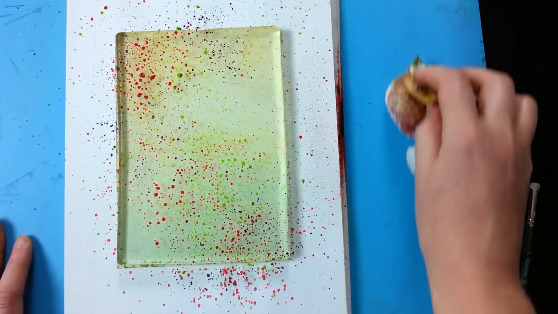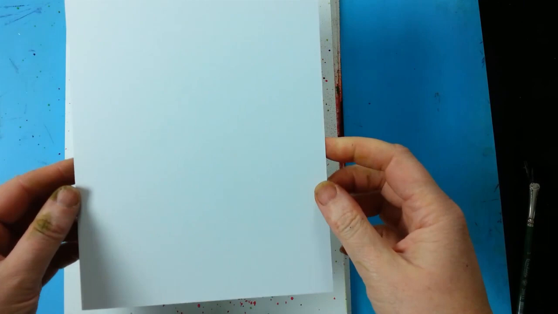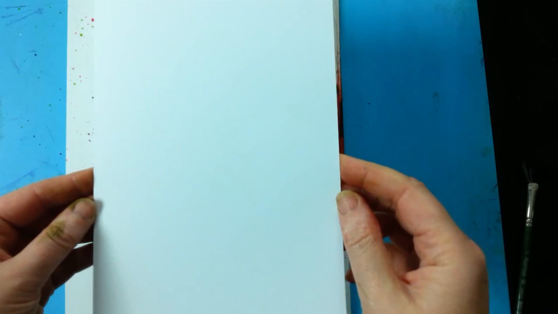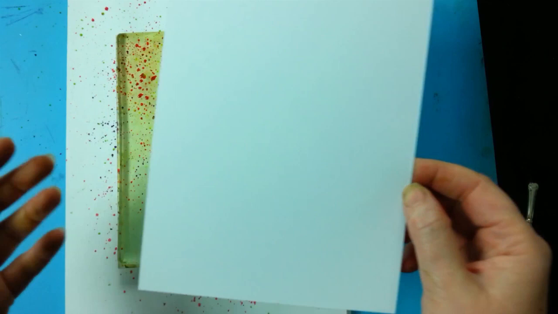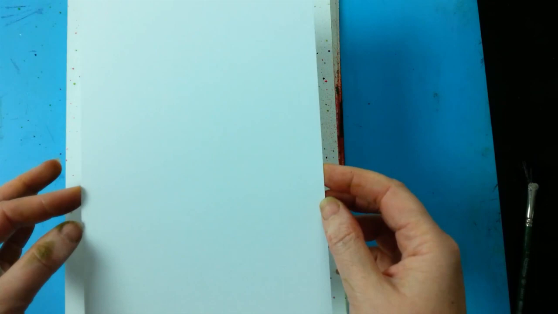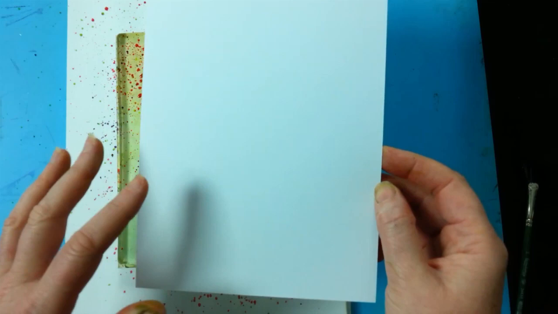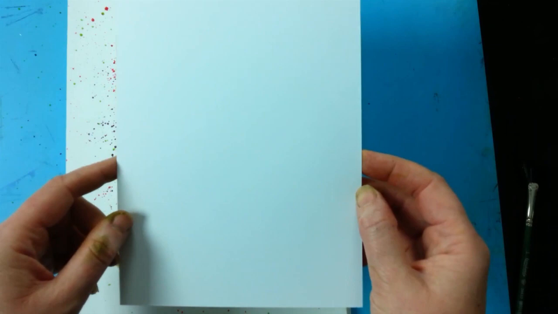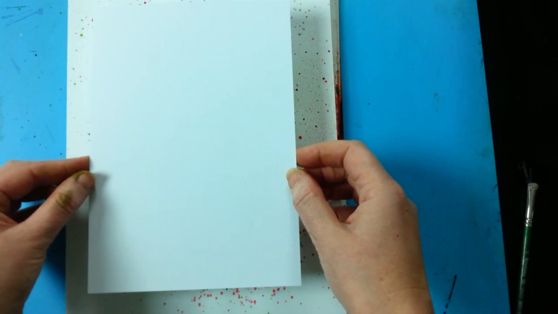I'm going to be using the super smooth card, the multifarious that we have. This is fantastic for taking water. Taking the amount of water that we use. It doesn't buckle. So it's brilliant for that. And plus the fact because it's really smooth, it means we can stamp onto this and it gives you an absolutely perfect image. So it's a really good card and worth considering using.